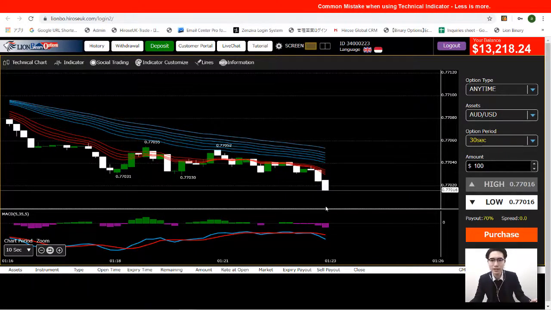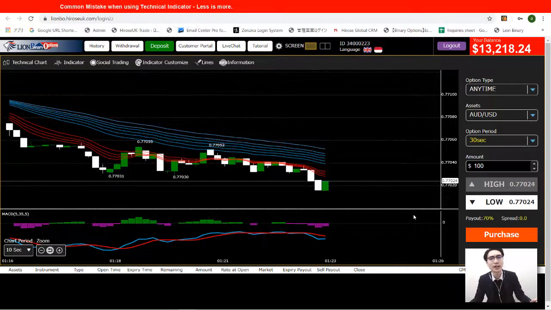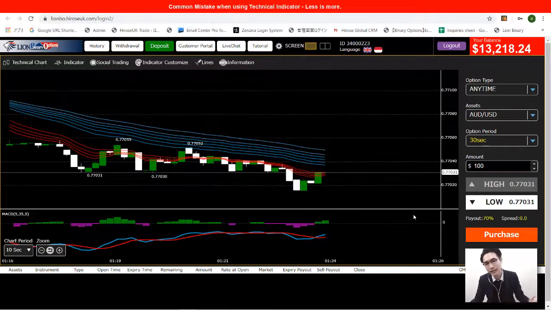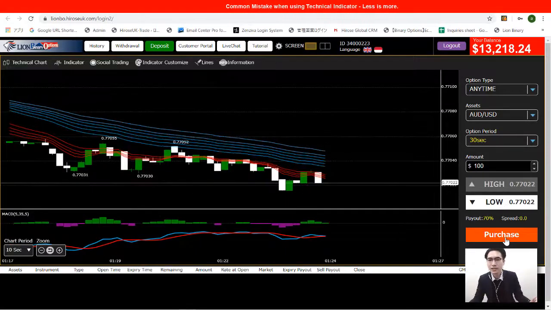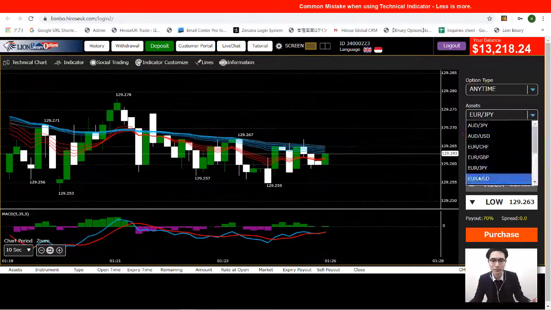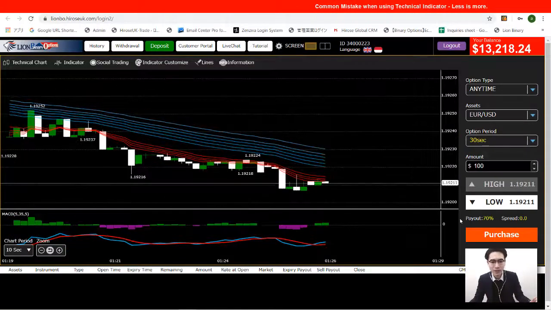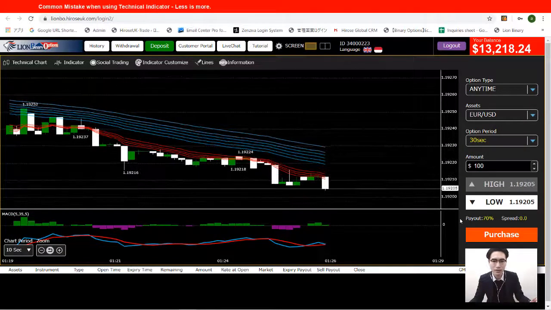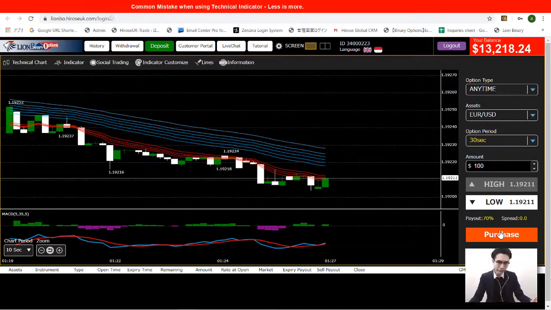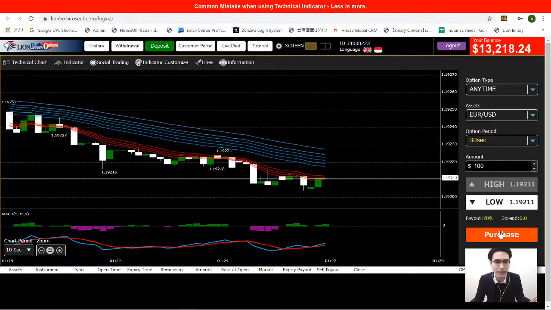So I'm just going to browse a little bit more, and then I will move on to the way that you should use the technical indicators that you put on your charts. So let me find an example first, then I will talk about the details more. Okay, well, this one is looking okay. So let's talk about this one here.